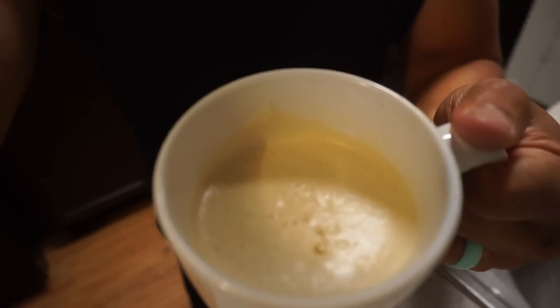Damn, that's really good guys! For all of you who have ordered the keto meal, I definitely recommend you try the keto coffee — it tastes really good. Look how foamy that is — that's just perfect. For someone like me who really enjoys lattes but can't have them on keto, and the almond milk at Starbucks is a little higher in carbs, this is a really good alternative.